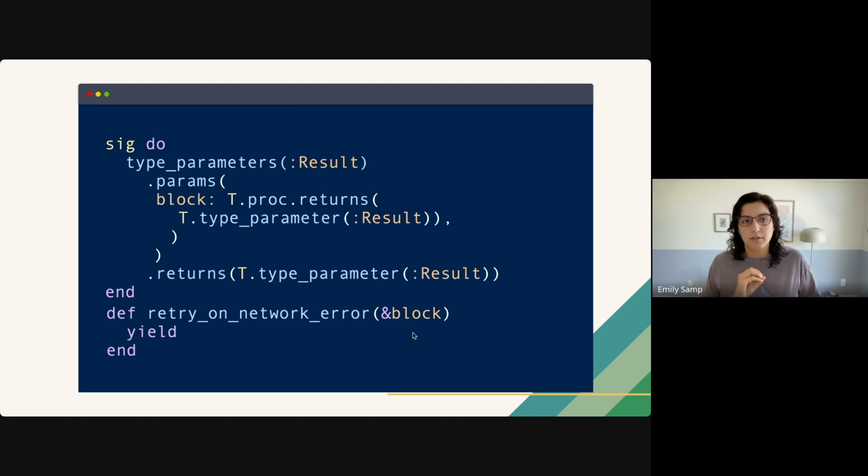This type signature is very ugly and hard to read. And that's something that we'll talk about in a second. But basically, it just says, whatever block you pass into this method, whatever that block returns, the method will have the exact same return value. So as long as you understand the block of code you passed into this method and you know what that block of code returns, you understand what the method returns as well. And that can provide you a lot of clarity as you use this throughout your code, even if you don't really type that much of the rest of your code.